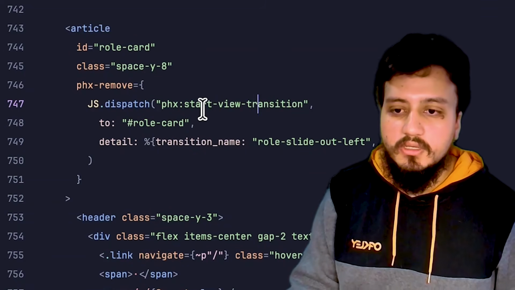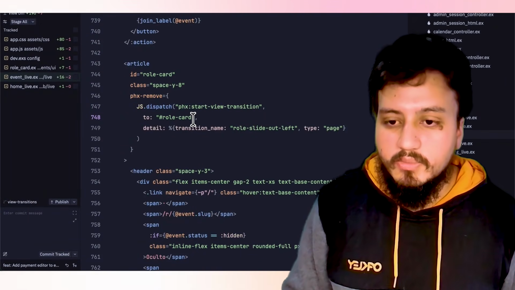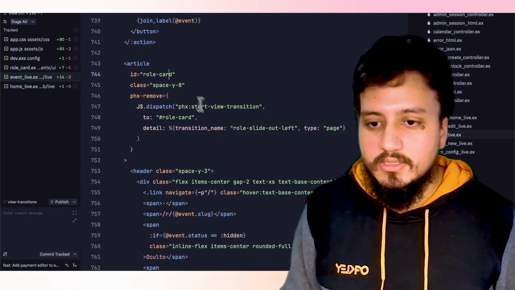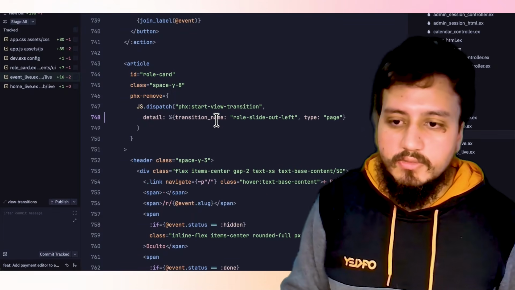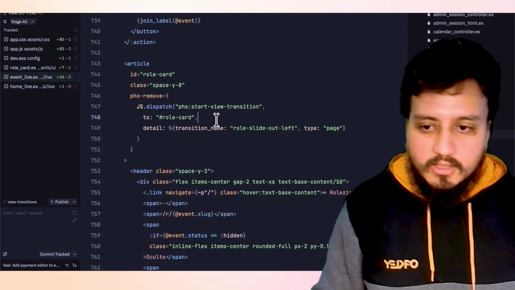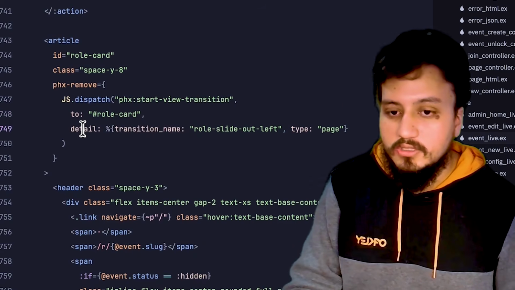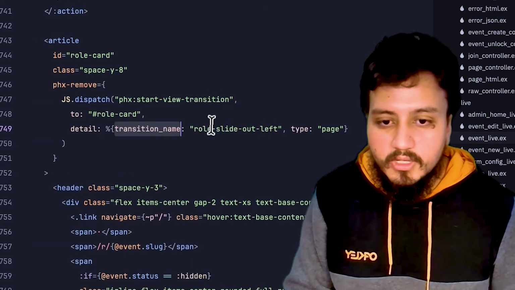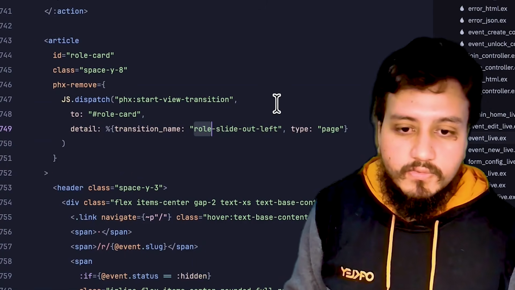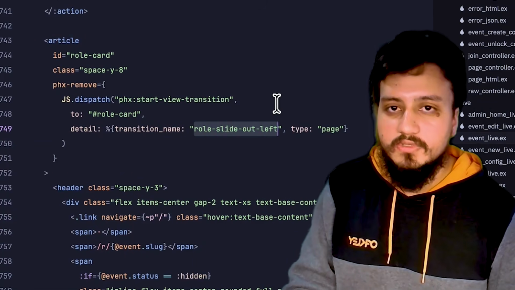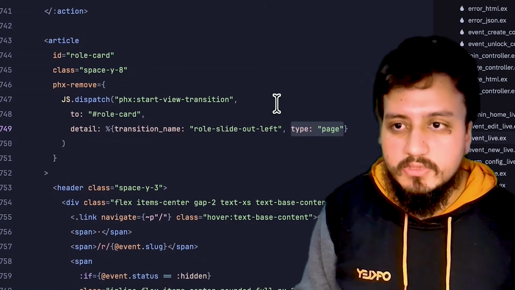All you need to say is to which element we want to apply it. Since this is the same element, we could actually just remove it, but let's keep it as is. And then in the event details, I'm gonna say transition name, and I'm gonna call it slide out left, which has page type transition.